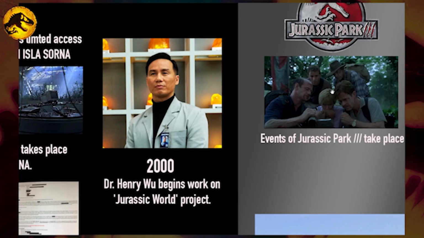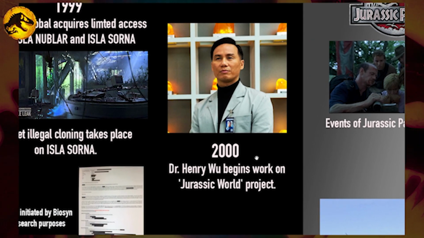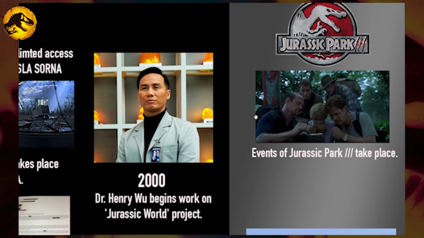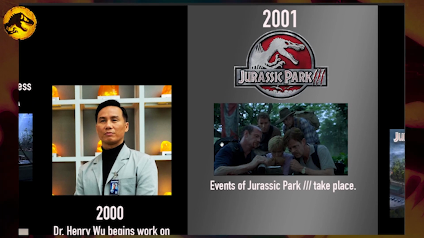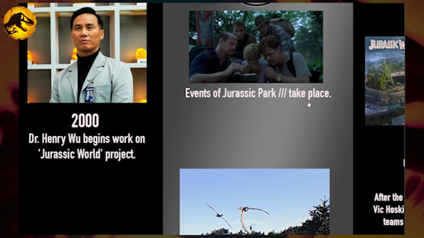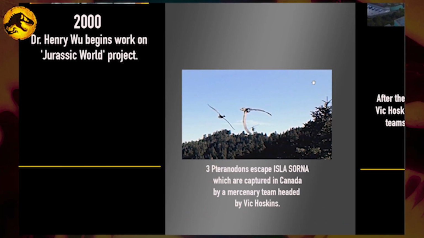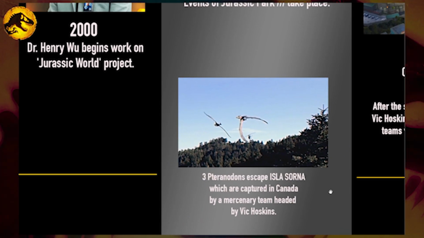So, 2000, well, I mean, not Nublar at that time, but top of the list in Simon Masrani's eyes. 2001, Jurassic Park 3, the events of that movie take place. The Kirbys kidnap Alan Grant to go try and save their son. And at the end of that movie, you see 3 pteranodons fly off into the sunset.